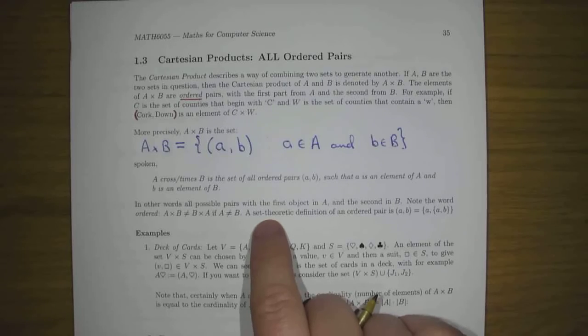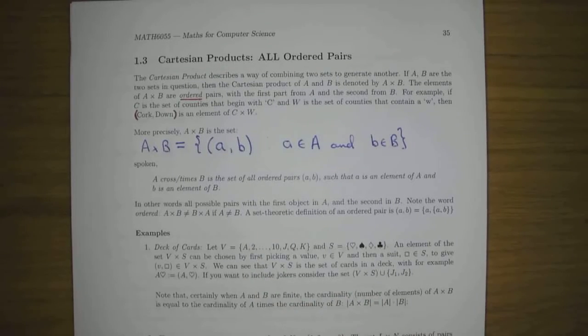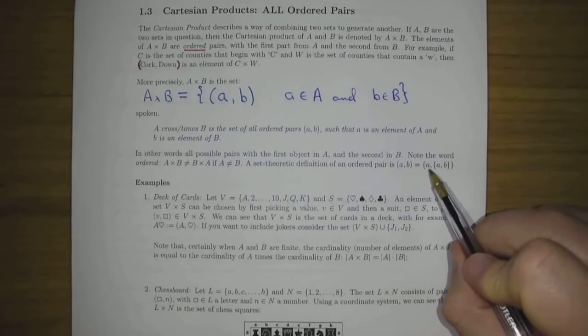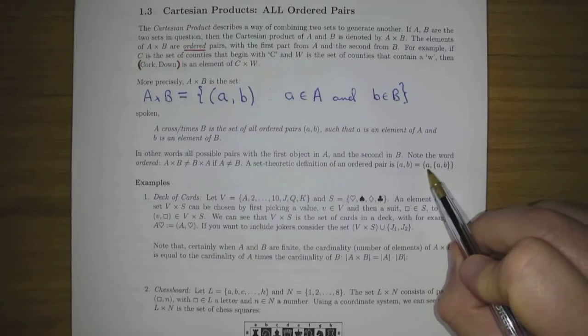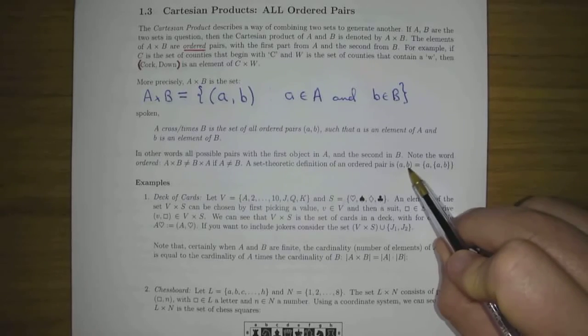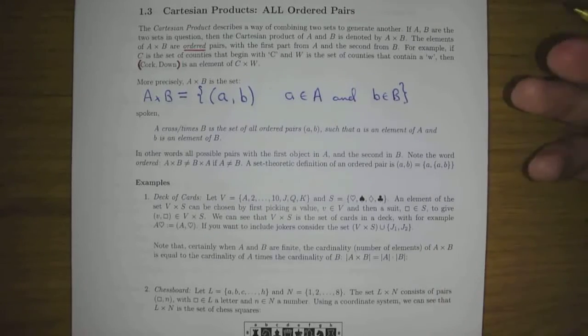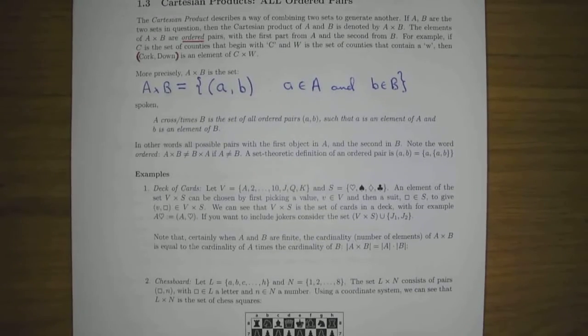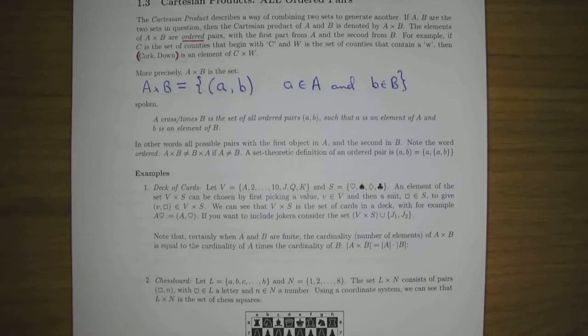A set, we've said a few times, you can do everything in terms of sets. So if you want to do an ordered pair in terms of sets, you can do it like this. The first thing is on its own, and then the second thing is in there with it. So you can get an order like that, but we're not going to do that. Okay, let's see some examples of Cartesian products.